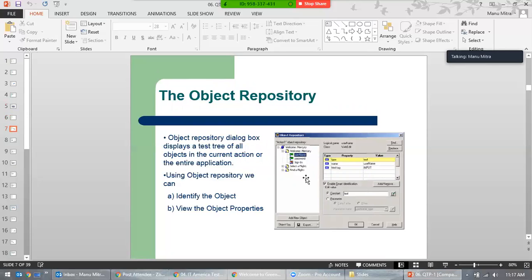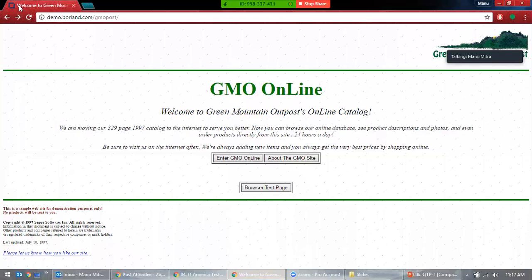So let's go to the object repository. I've already explained the object repository to you. Since QTP recognizes only through objects, this is like parent objects. Let's say you're taking this web application: the parent object is the web browser.